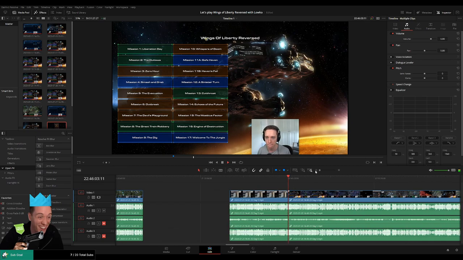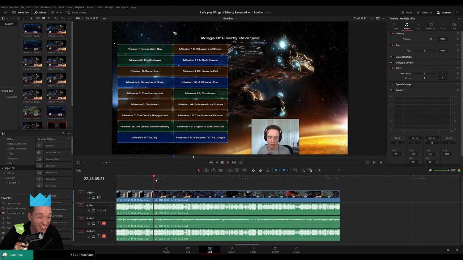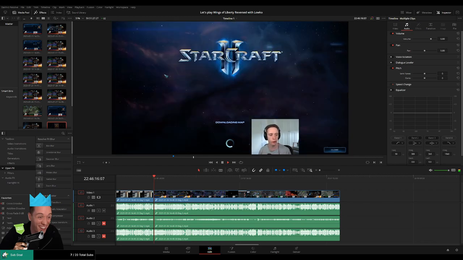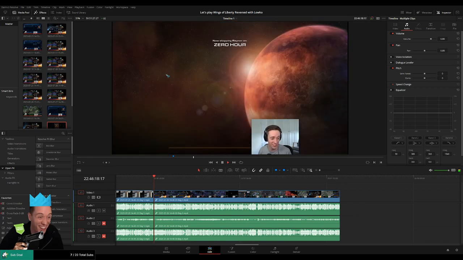Buddy, Wings of Liberty reversed. I have done all the missions. Now I want to do at least some of them, at least the ones that are somewhat enjoyable, on Ultra Brutal. Turns out Ultra Brutal is a little difficult. Who would have thought?